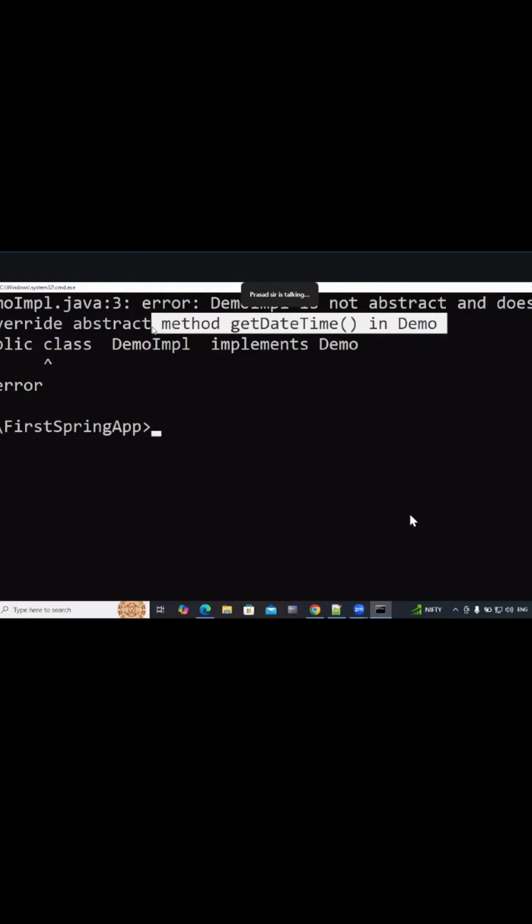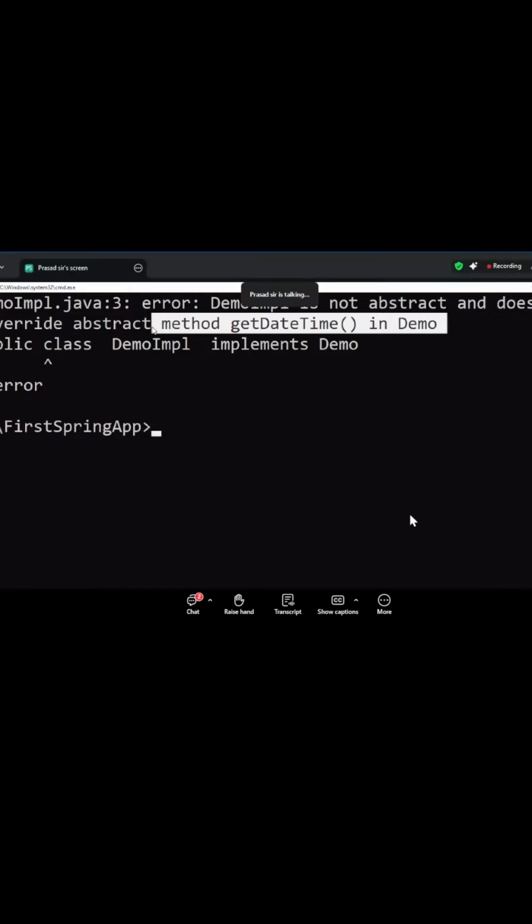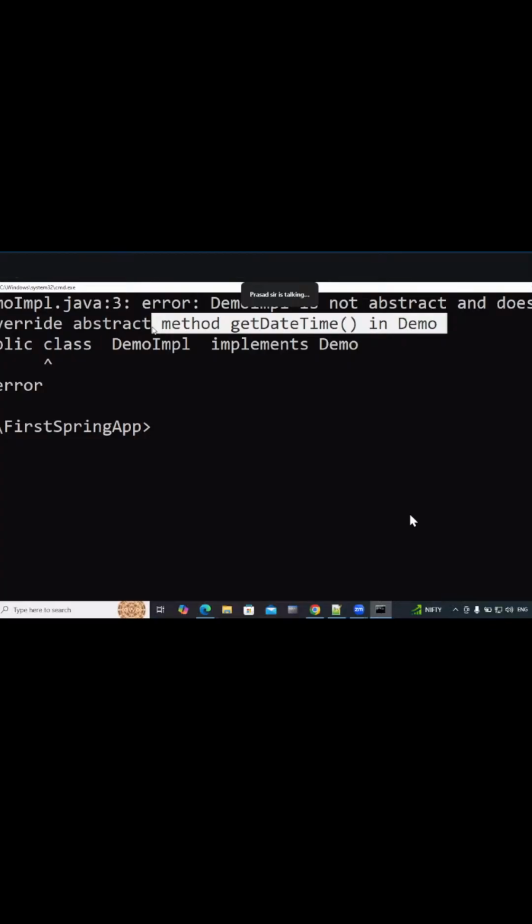While implementing that interface, all methods come into the DemoImpl class. So all unimplemented methods of the respective interface, you should provide the implementation for inside that implemented class. Clear?